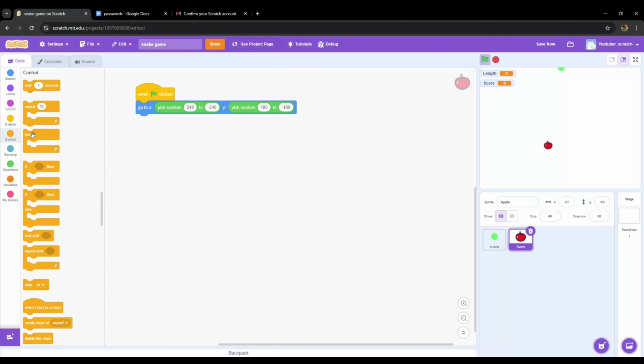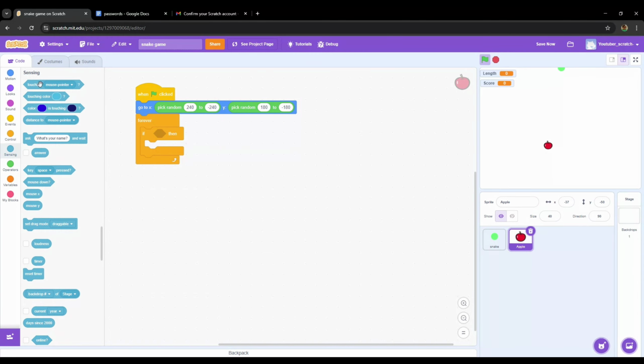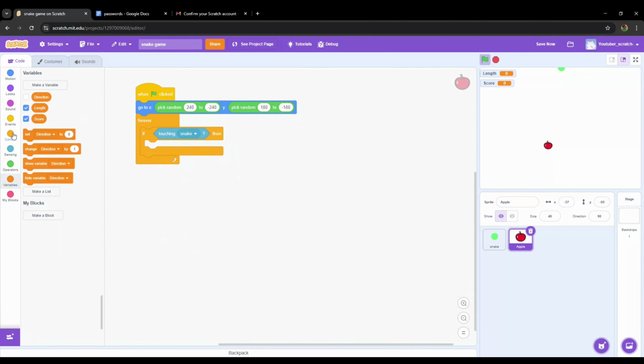Forever, if touching snake, then change length by 0.2 and score by 1.